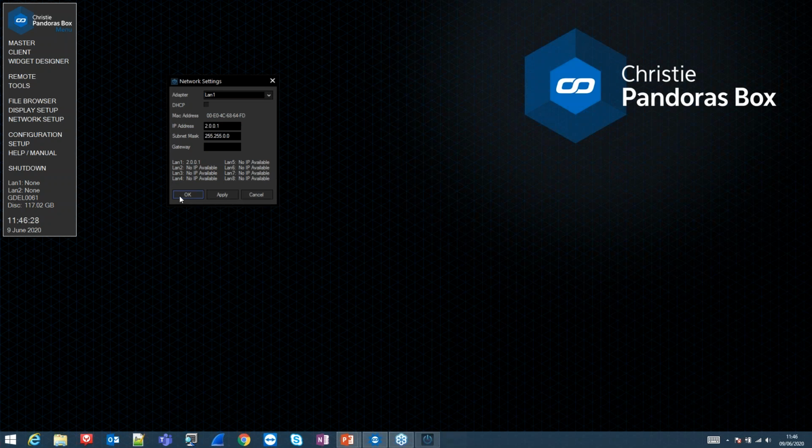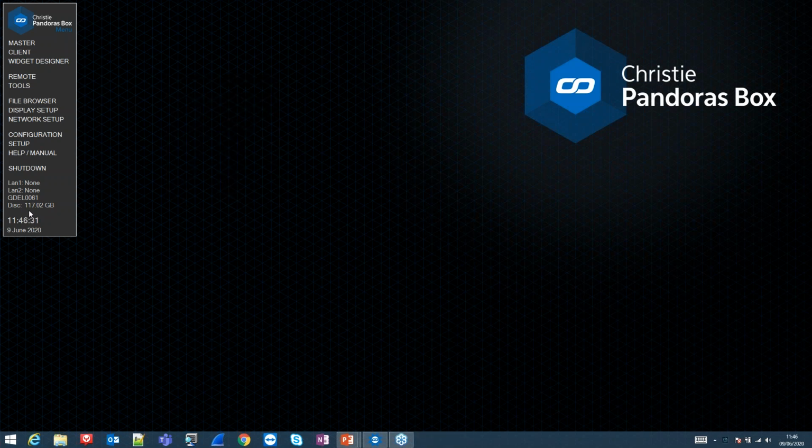Here in the Pandora's box menu at the bottom, there is LAN 1 and LAN 2. I have pressed OK, and it takes some time to refresh the IP address. Here we are, it's the one at the end. If the Pandora's box refreshes but you can't see the IP address, it doesn't pop up, then the reason might be that the adapters are not named in the right way.